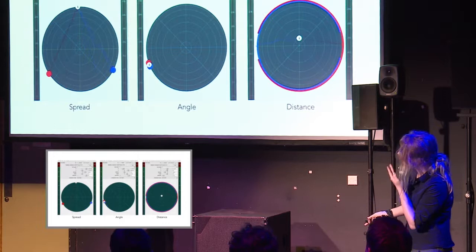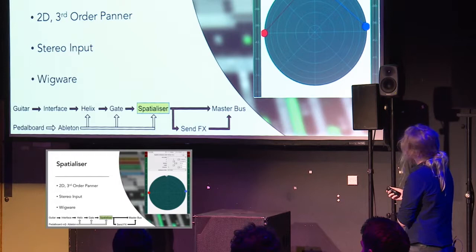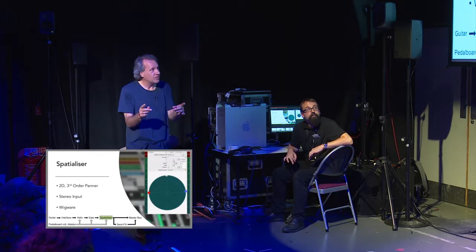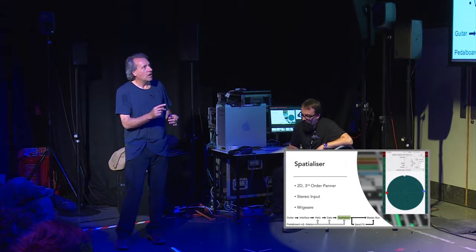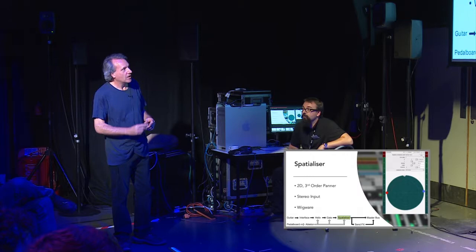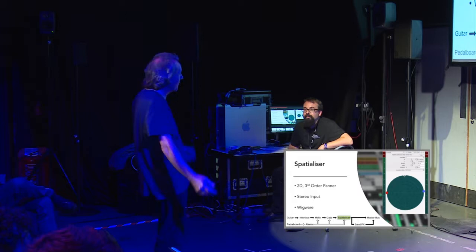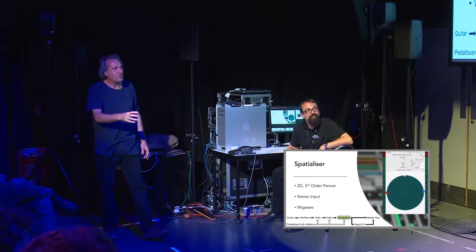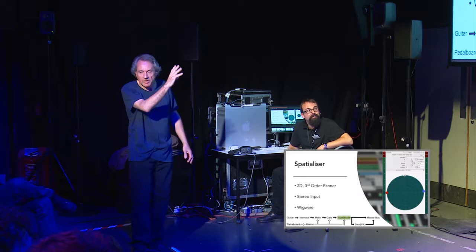So the idea of the spatializer is that we've got the blue and the red. That's the left and right channels of the output of the Helix processor. So we're operating with a kind of pseudo-stereo signal. The white blob is the center of the image at that point. If we were to listen to that, we'd hear all the left side coming from the left, all the right side coming from the right. And we've developed tools, Emma's been quite proactive in developing some of the tools, that now allow us to manipulate that in real time for live performance.